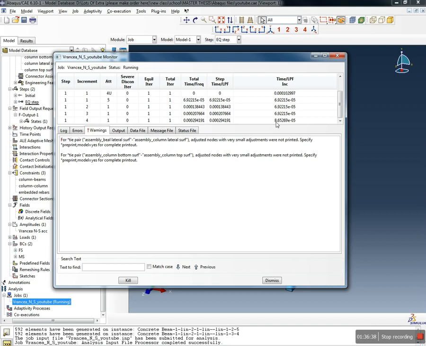But I can see that the increment here got to 8 multiplied by 10 power minus 5, and if it goes below 1 multiplied by 10 power minus 5, it's over. And the time here is 0.0005 seconds, and we have to go up to 3.51 seconds. Yes, that's where we have to go. So let's see.